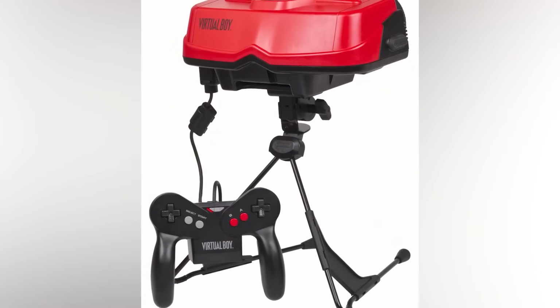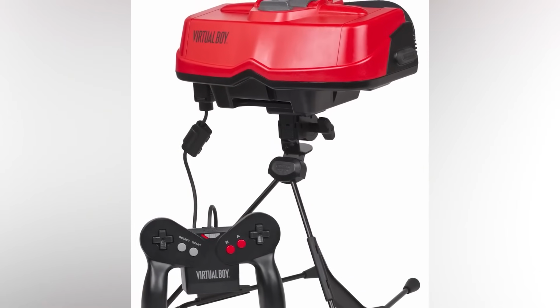The Virtual Boy, however, oh boy. I wouldn't expect many to have seen it since the sales were poor. The Virtual Boy was a 32-bit portable console that was basically a headset, except there's no straps to put it around your head, but a stand so you can play games on it while laying prone? Yeah, I'm not sure. My back hurts just looking at it. Doesn't make a lot of sense.